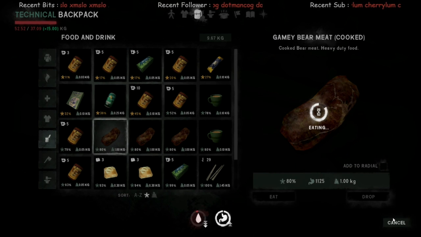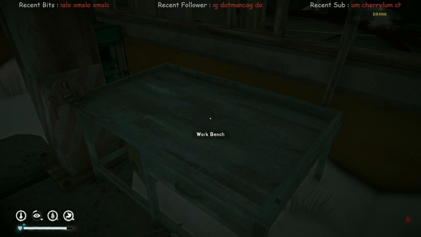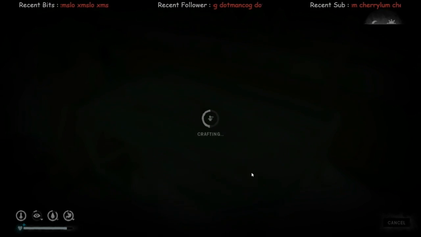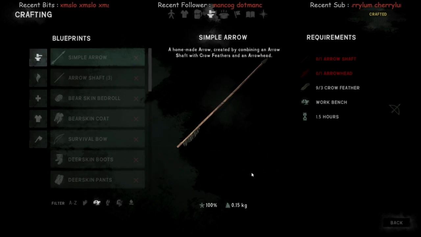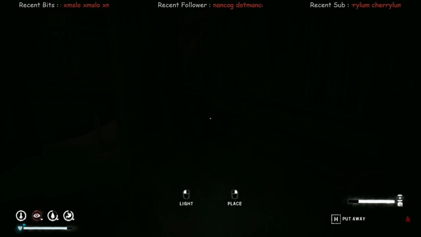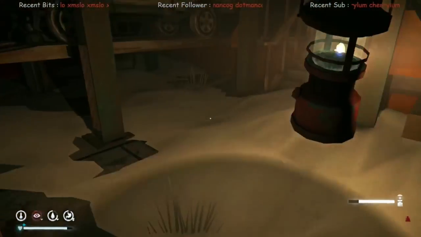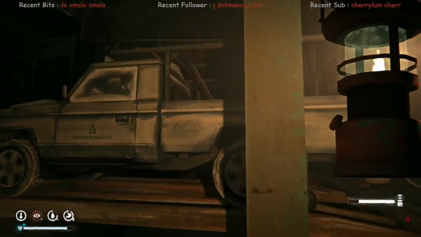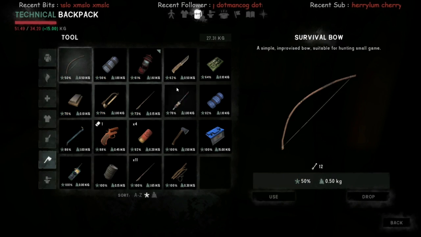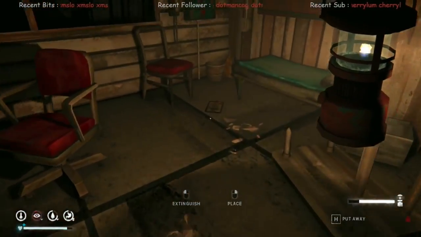Alright, let's eat up and drink up. And I think we got enough time to make an arrow. At least it gives us something to do while we're waiting here. I'd prefer that we had a red toolkit, but... Alright. Now we get ourselves to the bed via this route. Wait a second, what's in there? Okay. Oh, I gotta drop that snare as well. I don't want to be lugging that thing around.